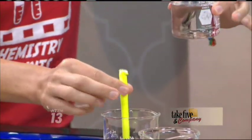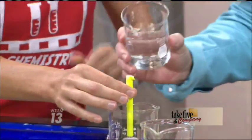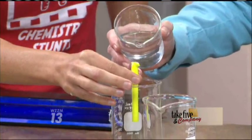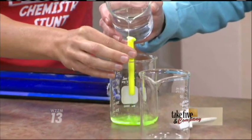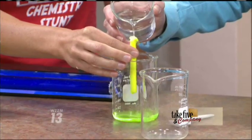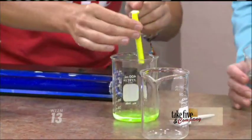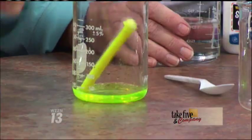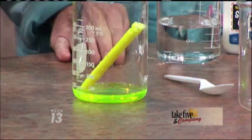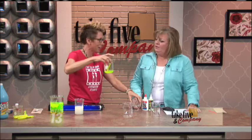What you're going to do — and I'm going to hold the highlighter — is just as if you're a tap of water, you're just going to run it through. You would do that for several minutes until all of the highlighter ink comes out, or you could just let it sit and drain. This is going to be my magic juice, and I can see it's good.